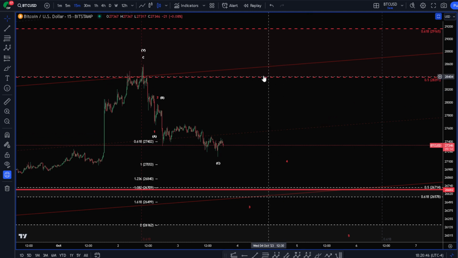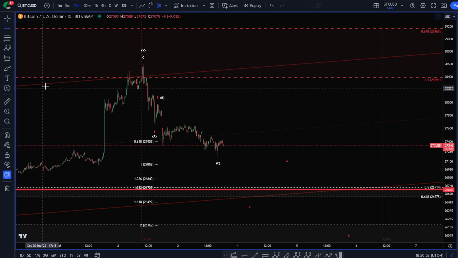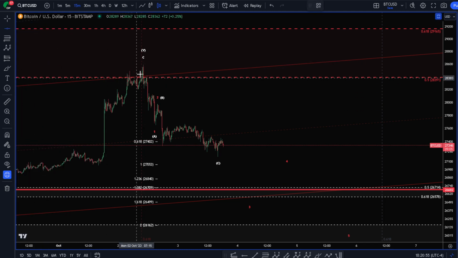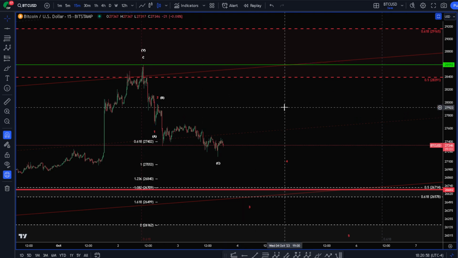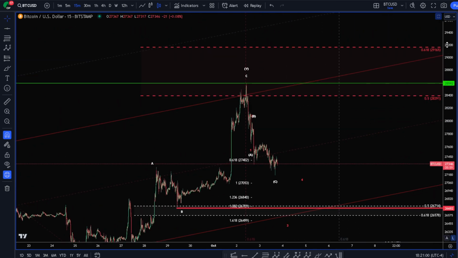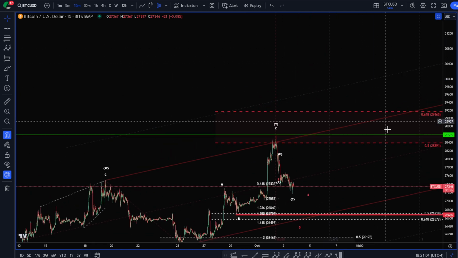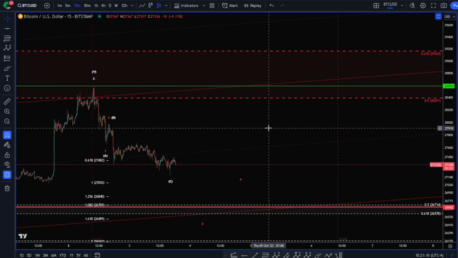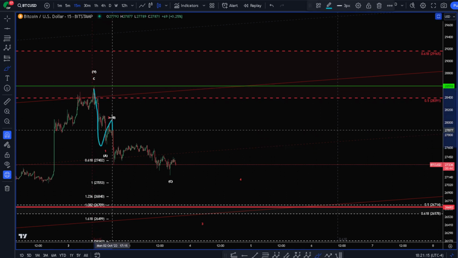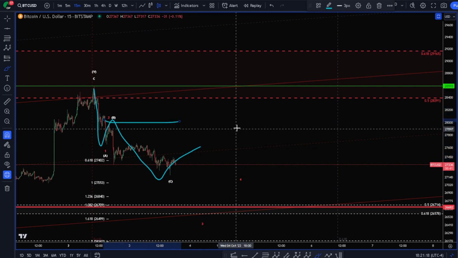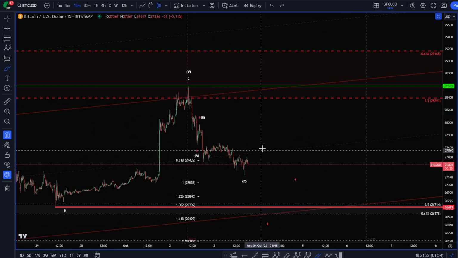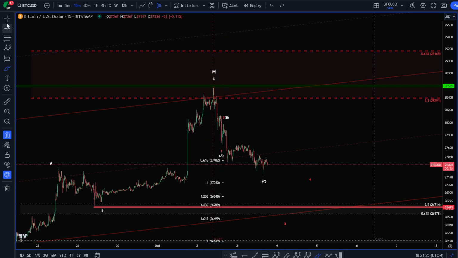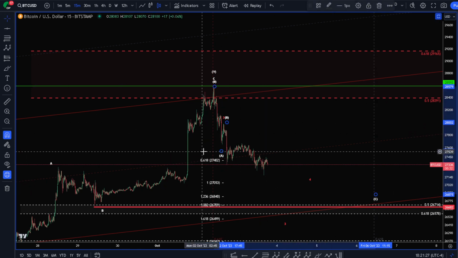But I still do have my short open from right at the 50, but I'm going to move my stop to right here, where if I lose it, it's a slight loss, but nowhere near what it was up at the previous high here. And the reason for that is originally I adjusted my stop down to this wave 2 because if this was a 1, 2, 1, 2, we shouldn't reach that level again. But now that this pattern's playing out a little more, again, I think this could just be an ABC, which actually just makes a larger ABC.